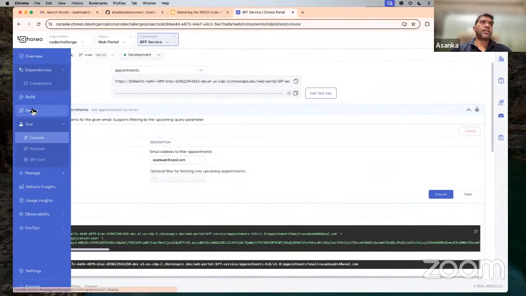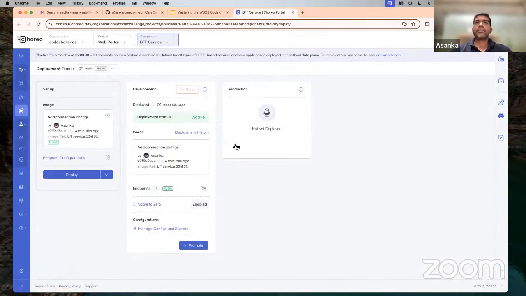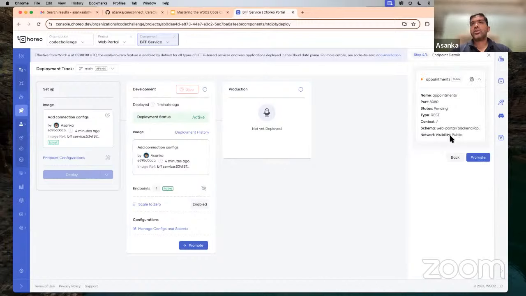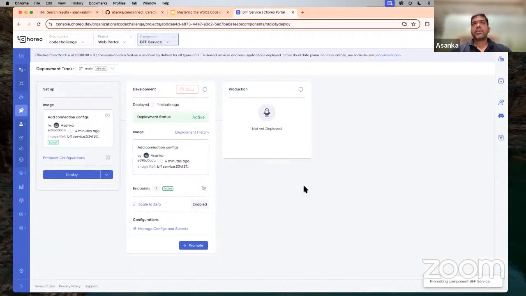Since I'm happy, I'll go to the deploy page and promote this to production. We don't have anything here, so we'll just proceed. The important thing to notice is that our connection configs are used to inject the correct values in this environment.